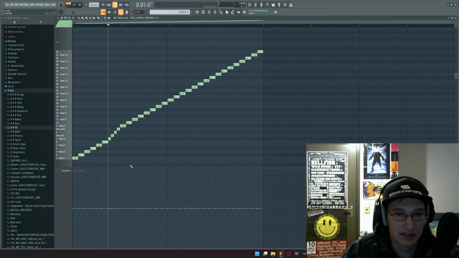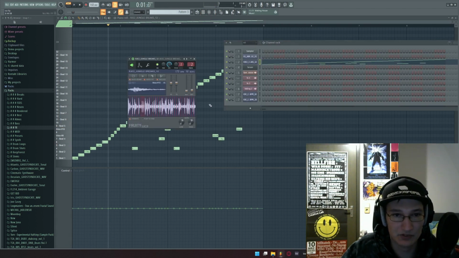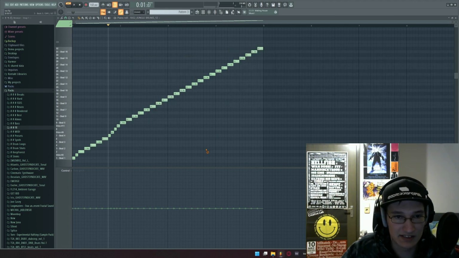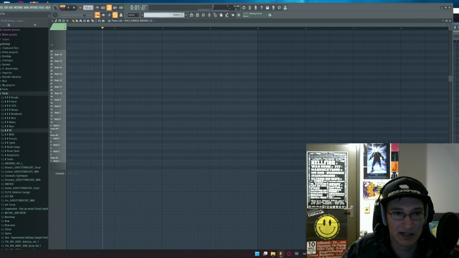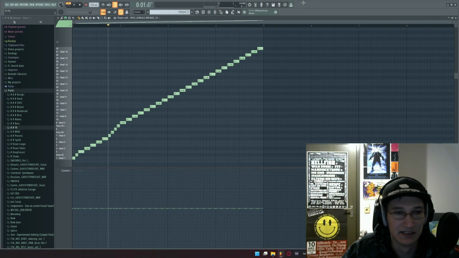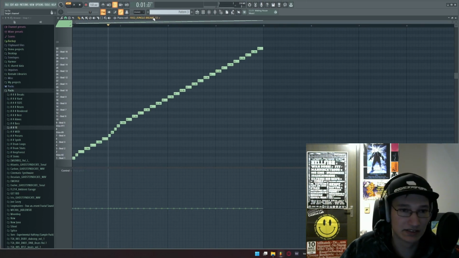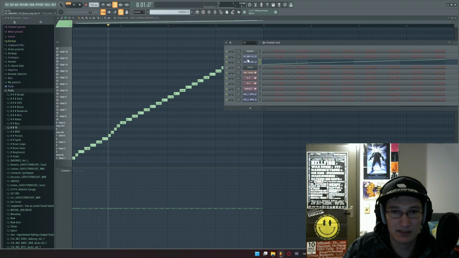By the way, if you do edits and then split a slice, let's just do it on the first one, it will completely delete everything you did. To prevent that, you do your edits in a different pattern, a new pattern, and then you edit the slices, and if you go back to the original pattern, that pattern will still be there. It's just a little ease of life tip, I guess.